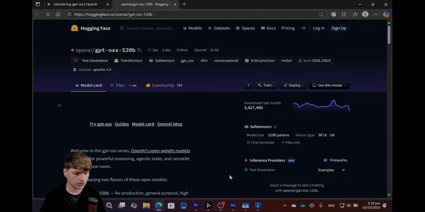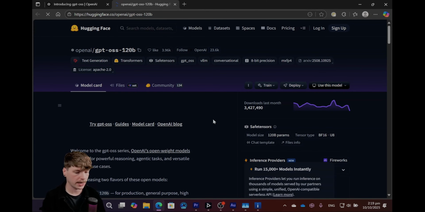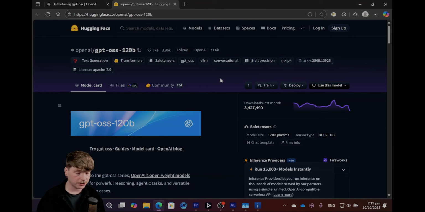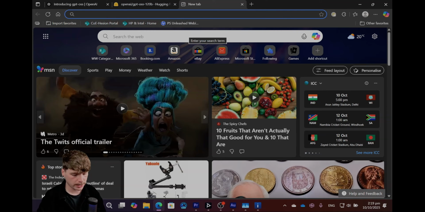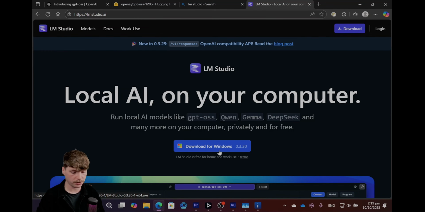Now, to download this AI model, just scroll back to the top of the page. It will take you straight to Hugging Face where you can download that model. Now, you will actually need some kind of application to run this model. The model itself is not its own software, but fortunately, LM Studio is completely free.